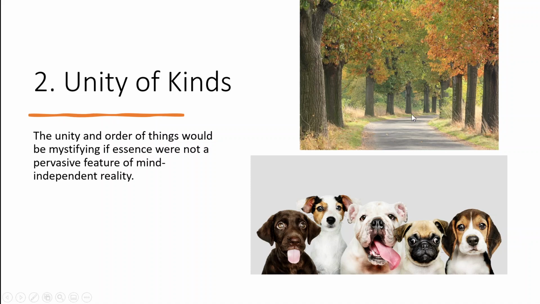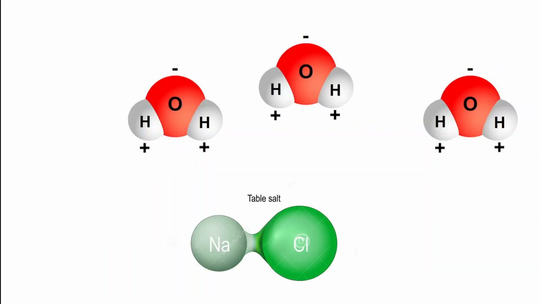So this is relevant from just a macro observation level, but it also makes sense in the scientific realm at the subatomic level. So if you think of physics, chemistry, and biology, they all fundamentally assume to the scientific process that essence exists. So if you think of the current model of physics, we've got these atoms and molecules, and water molecules are the same. These three water molecules are the same because they are all 2 parts hydrogen and 1 part oxygen. That's the essence of a water molecule.